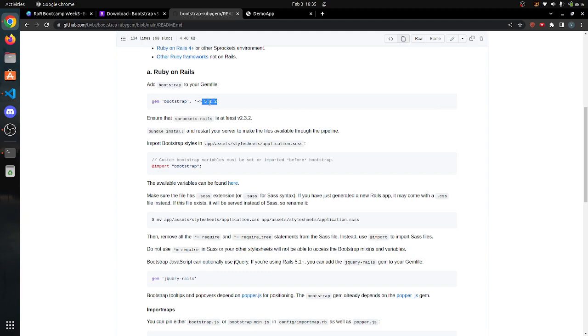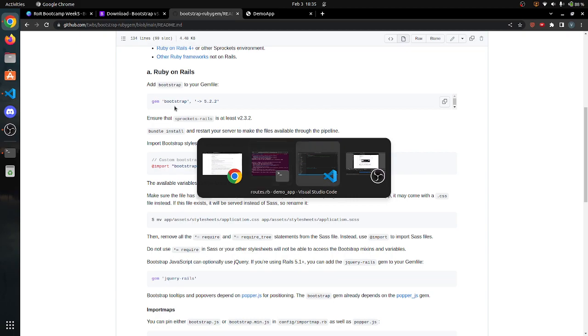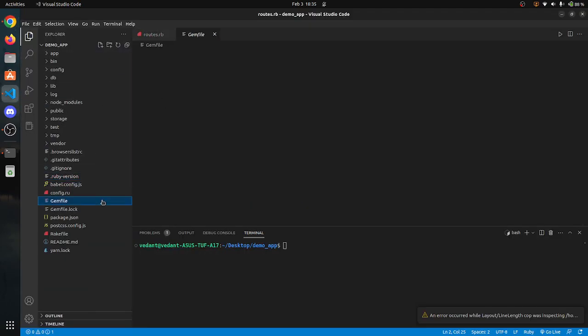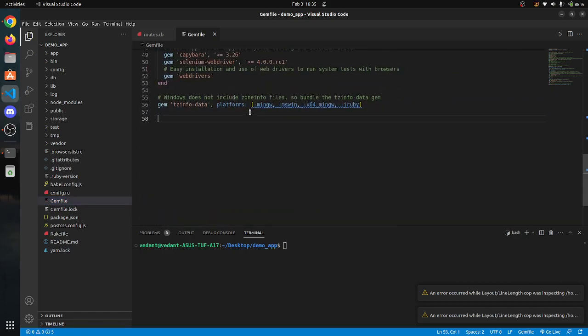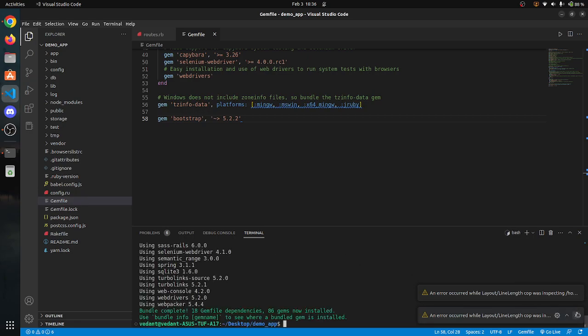5.2.2 is the version. So the first thing we do is we write this statement in our gem file. At the very end, we paste the statement and then run bundle install. That has installed the gem for us.